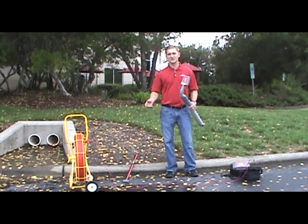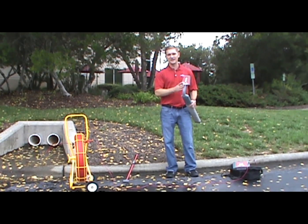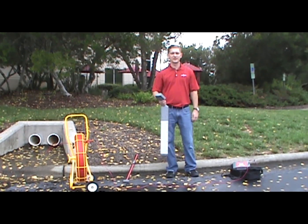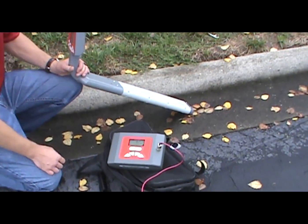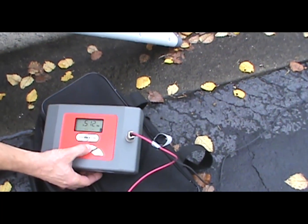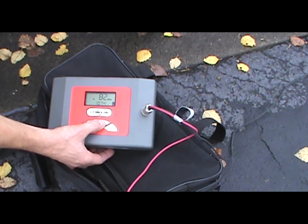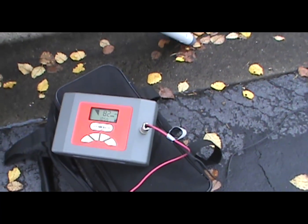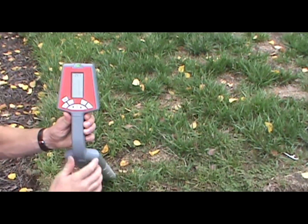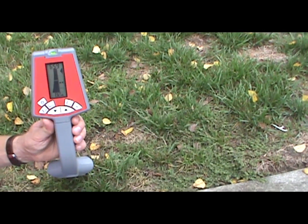Today we're going to be using 82kHz as we find it works the best with the Duck Tunner. So you would select 82 on your transmitter and select 82 on your receiver. We turn it on and press the F key — it cycles through the frequencies. We're going to select 82kHz and bump our power all the way up. When we select 82kHz on the receiver as well, you can tell from all the noise it's making that they're matched and they're sensing each other.